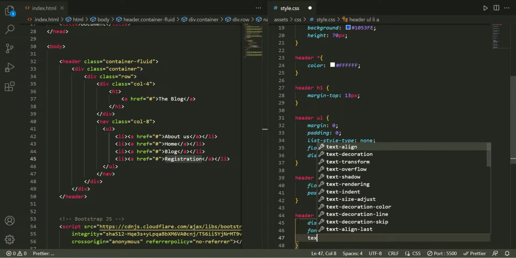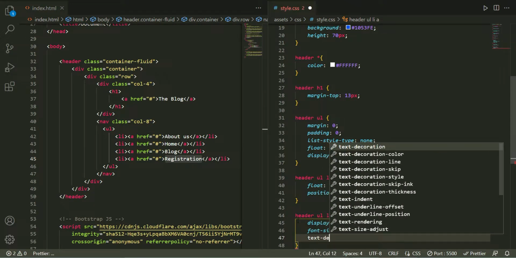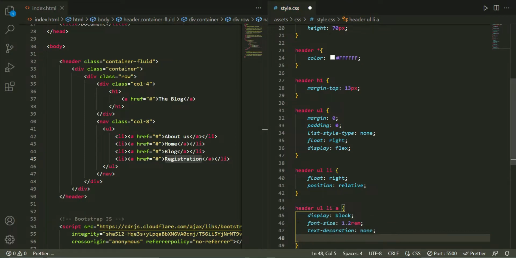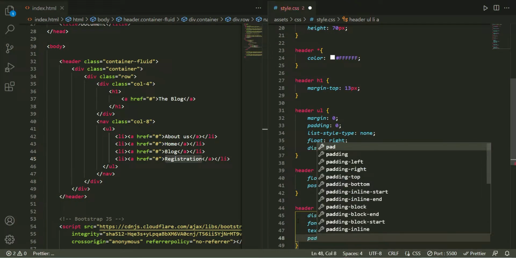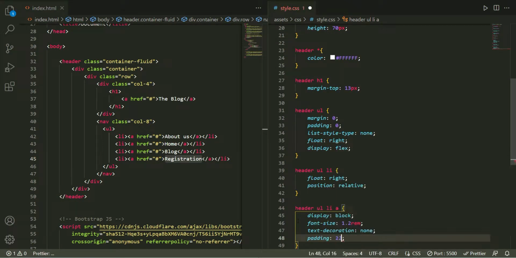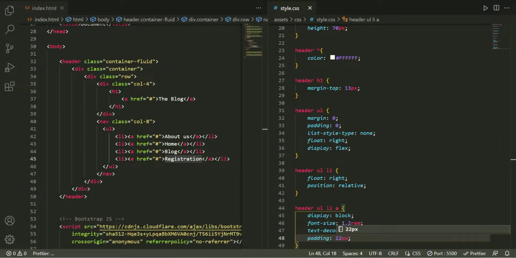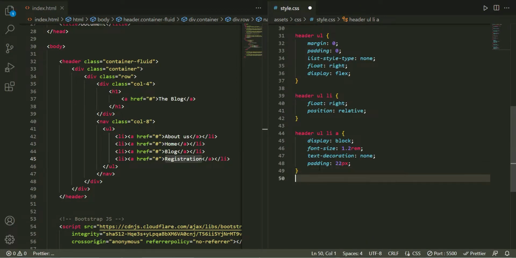So let's make text decoration none, again, to make sure that we remove all the default stylings of anchor tags. We have the color, and let's add some padding of 22 pixels and see how our website looks. Going in here, yes, everything is much better, except the fact that on hover, this guy becomes kind of a bluish color. Again, default styling. Let's change the color for the hover state.